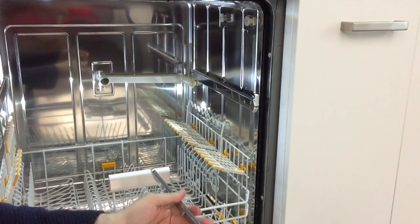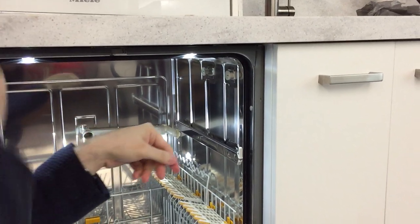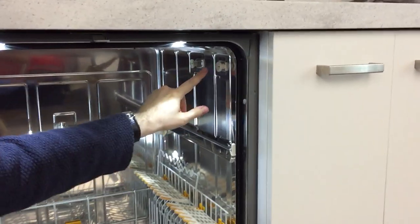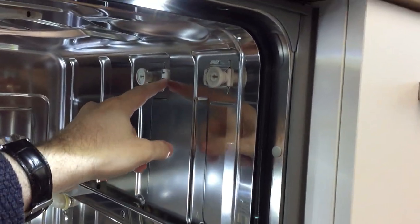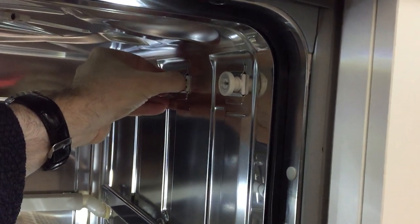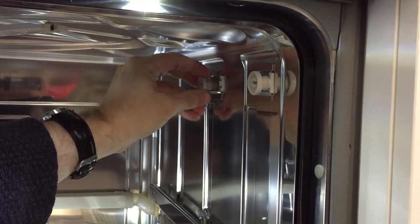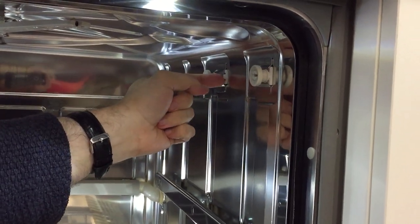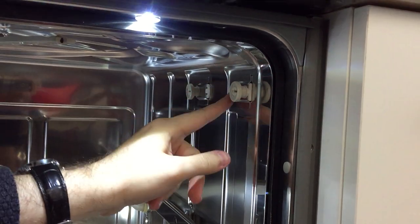What you're gonna need to do is use something flat like a screwdriver. On the back here — I don't know which one of your two is broken — but for example this one here, you need to push in this tab. Push that in real hard and then this whole thing will slide out. There's a tab here, so you need something flat to push that down and then you can slide it out. Same thing for the other one.